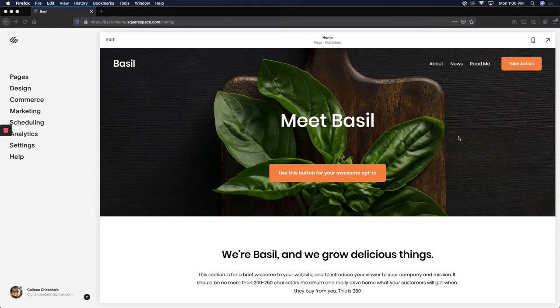Now, as you know, the color handling for me in the new Squarespace 7.1 was okay. I've got to admit, at first it was a deal breaker for me. I wasn't going to do it. Then as I started working with 7.1 a little bit more for clients, I started being like, okay, it's okay. I can see why they're doing it. And then, as of lately, I'm kind of like, okay, this is not so bad.